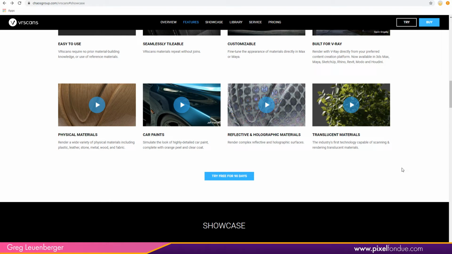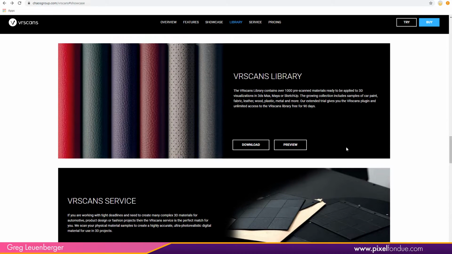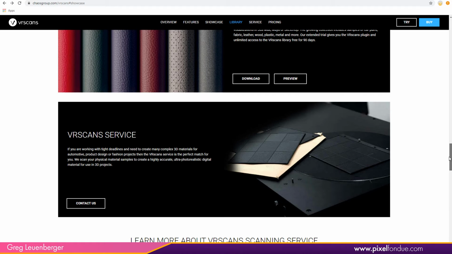But you have all these different types of materials, right? And we can take a look at some of these materials on V-Ray here. Let's look at the material library. And like anything with V-Ray or Chaos Group, it's really well documented. And they do a really good job getting all this information out there. There's tons of videos and things like that.